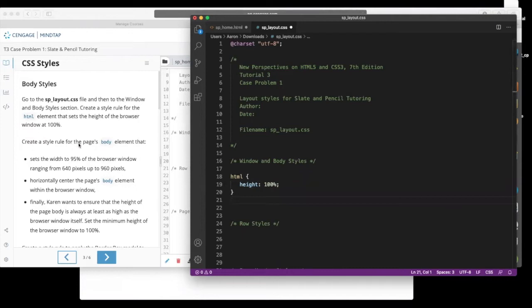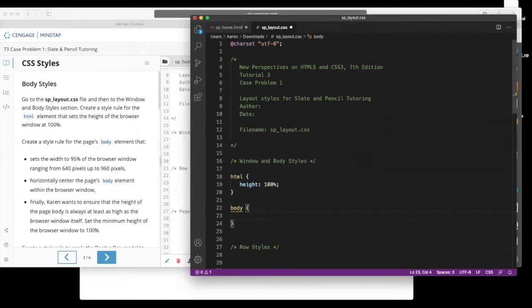Create a style rule for the page's body element. So that's this, body. It sets the width to 95% of the browser window, ranging from 640 pixels up to 960.